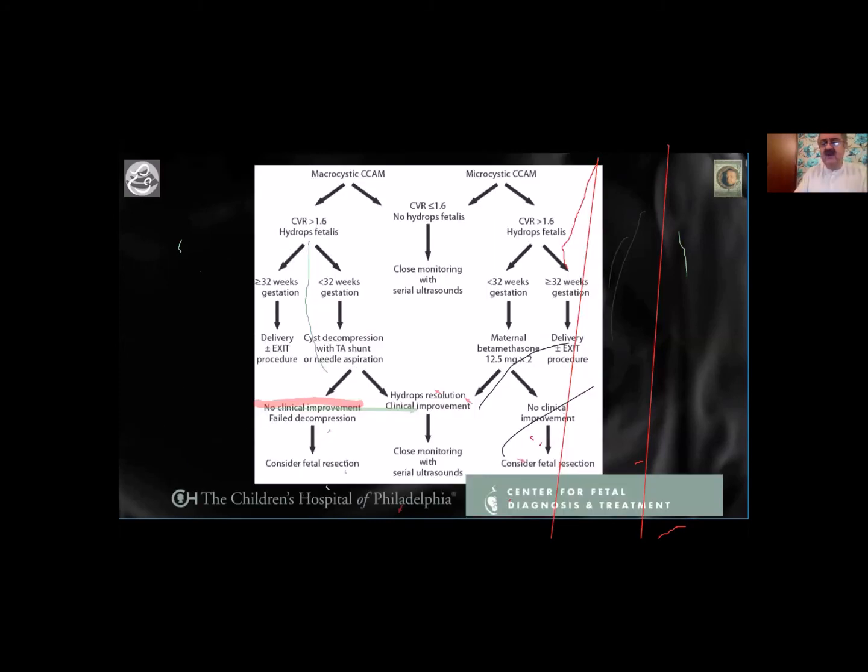And you have a nice chart like this, which is free on the internet, on how to manage macrocystic, which is the large cystic versus the small cystic CPAMs, and whether it's less than 32 weeks or greater than 32 weeks. Now here, there's a very, very zero chance of an associated genetic abnormality, and therefore you don't need genetic evaluation if it's been identified correctly. And therefore I chose this: A for natural resolution, B for antenatal intervention, and C for type of delivery and place of delivery. And of course, simple interventions like antenatal steroids given at the time of diagnosis.